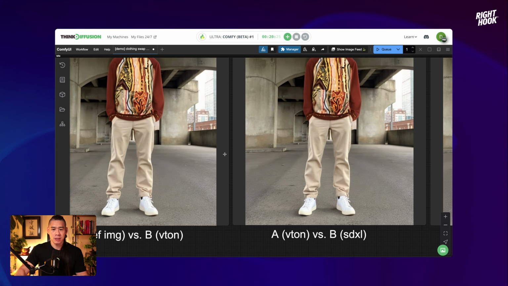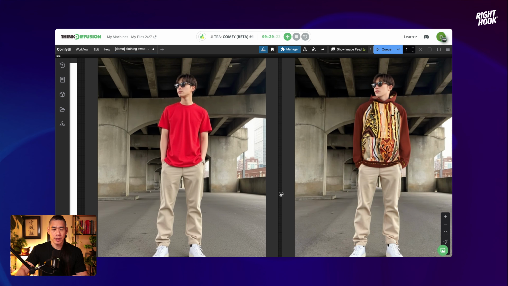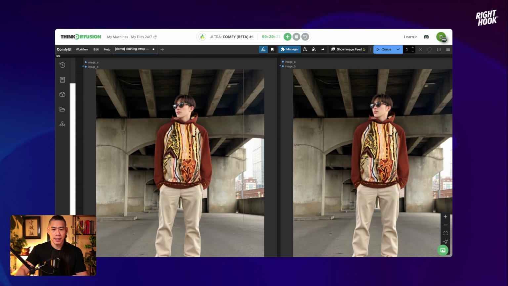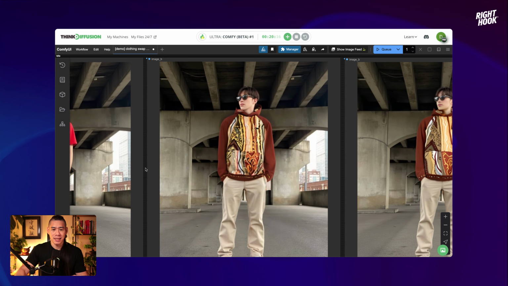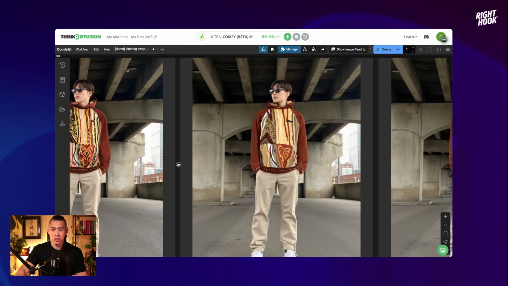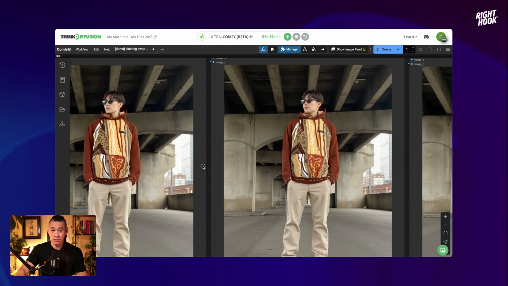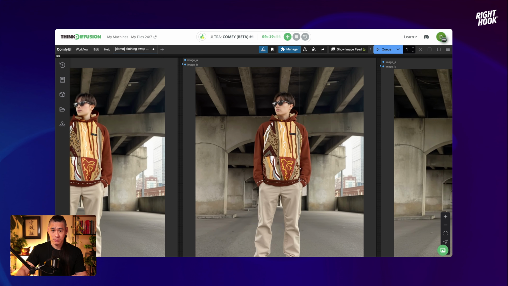So this is the first pass where we use the virtual try-on and we managed to put it on. Now, this is the next pass where what we're seeing here is the original, or rather the previous. And look at what happened after we passed it through the stable diffusion. It actually oversimplified the patterns. And now we lose a lot of that texture, which then the next one took even further and didn't add it back.